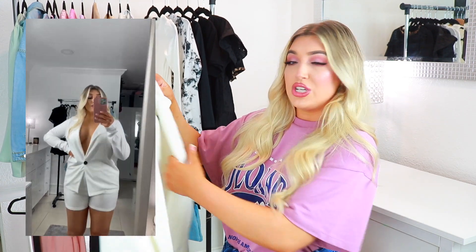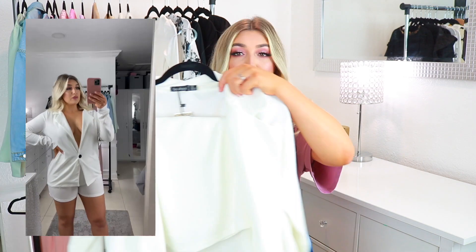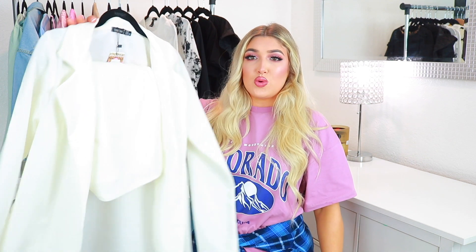Next we have this gorgeous suit — a long neckline suit. You can wear it with something underneath or open to show some cleavage if you're going out, or dress it up more modestly. It comes with matching shorts, which makes it a lot more casual than actual pants. I've always loved outfits like this. Something like this for New Year's would be adorable, and they have a couple of really cute colors like coral on the site.